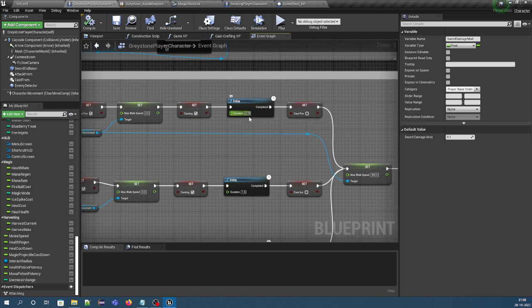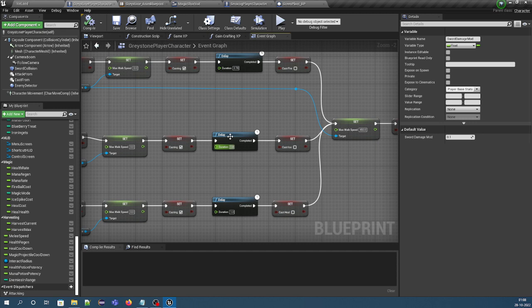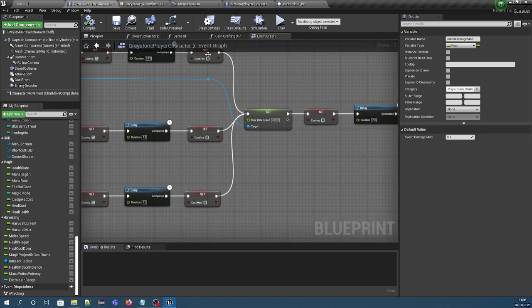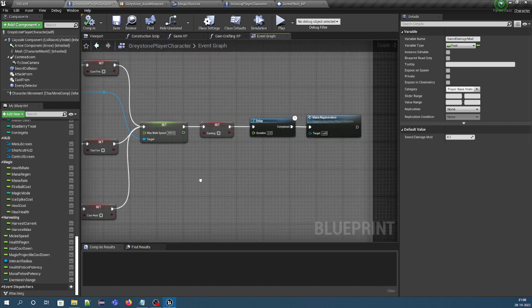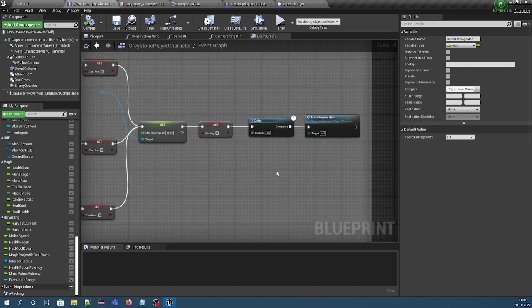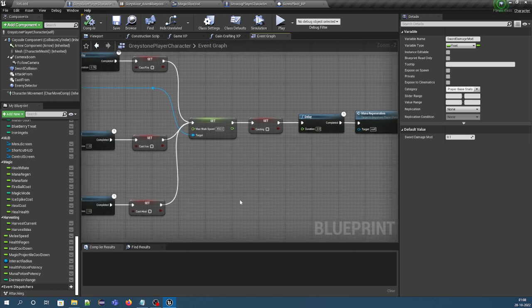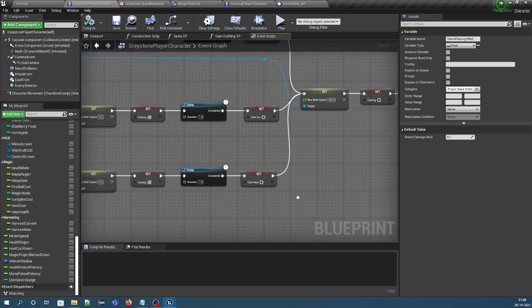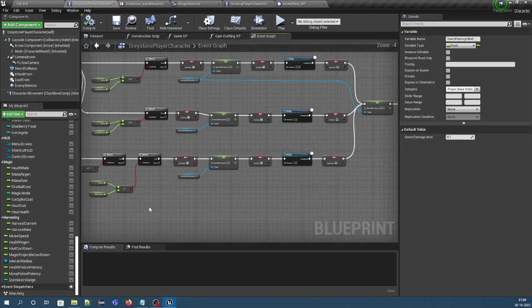This delay is the animation length which is required. For fireball it is 0.78, for ice it is 1.8, and for heal it is 1. And then when the casting is complete, we can set the speed back to normal, and then we call the mana regeneration function because we have used some mana to cast these spells, and the player needs to have mana almost all the time.